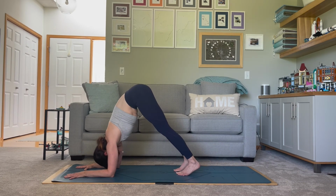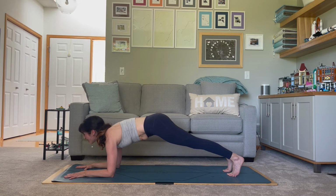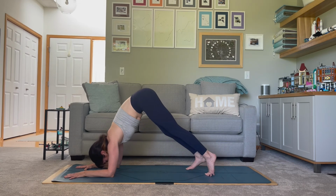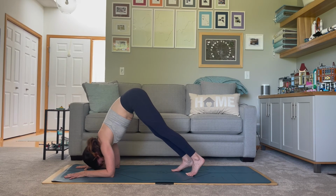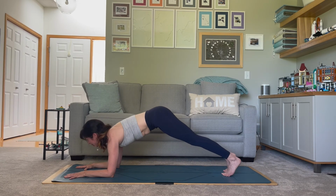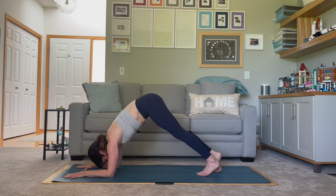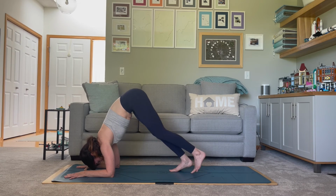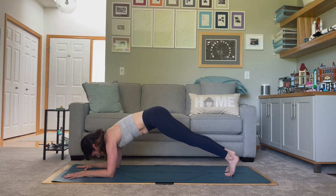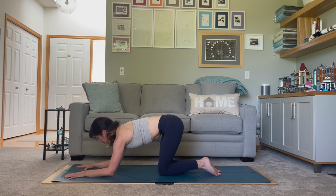Press into those arms. Gaze comes back. Inhale, walk out to your forearm plank. Exhale into your dolphin pose. Inhale back to our forearm plank. And one more time. Walk back into dolphin. Very good. Walk your feet out until you're in forearm plank. And then go ahead and push yourself up. Walk your knees in a little bit and come into tabletop.